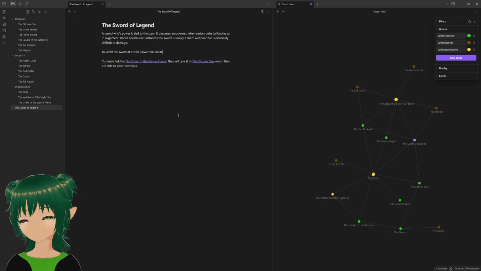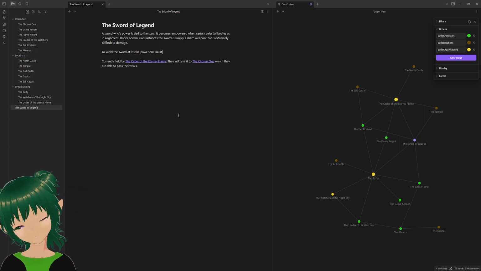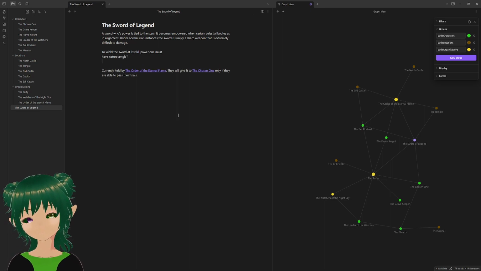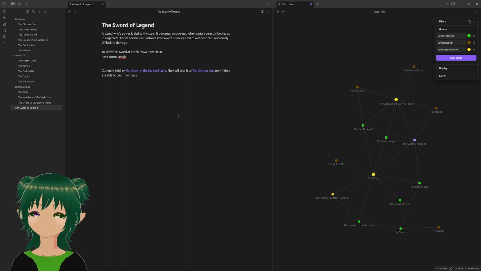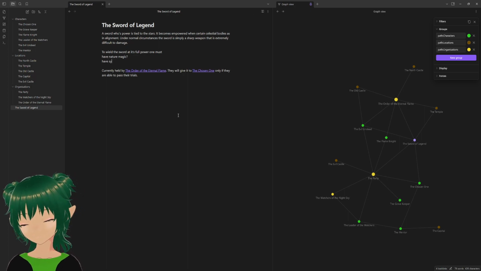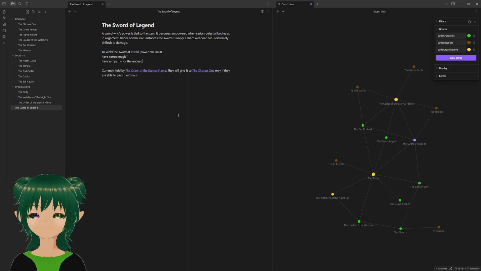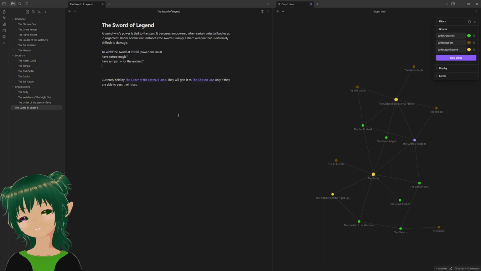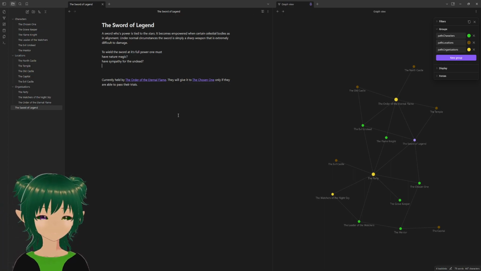To wield the sword at its full power, one must have nature magic? Or have sympathy for the undead, and it's kind of like Demon Slayer, where our main character Tanjiro always feels very sorry for the people as he beheads them.